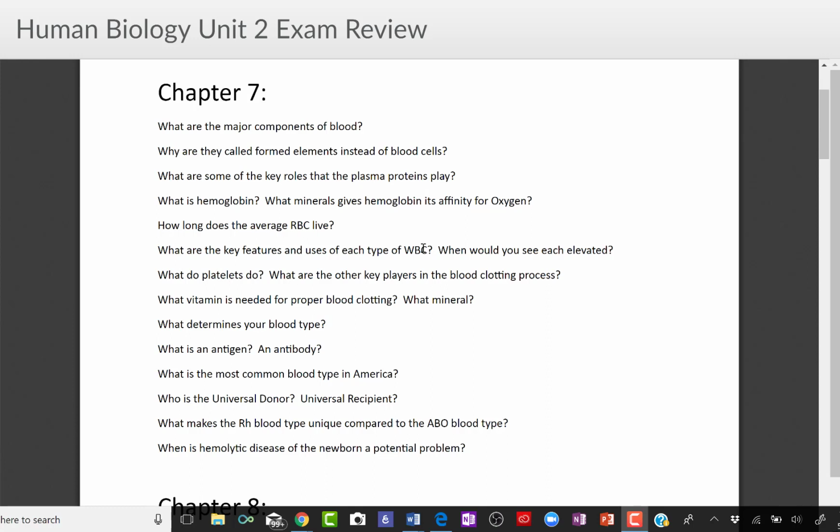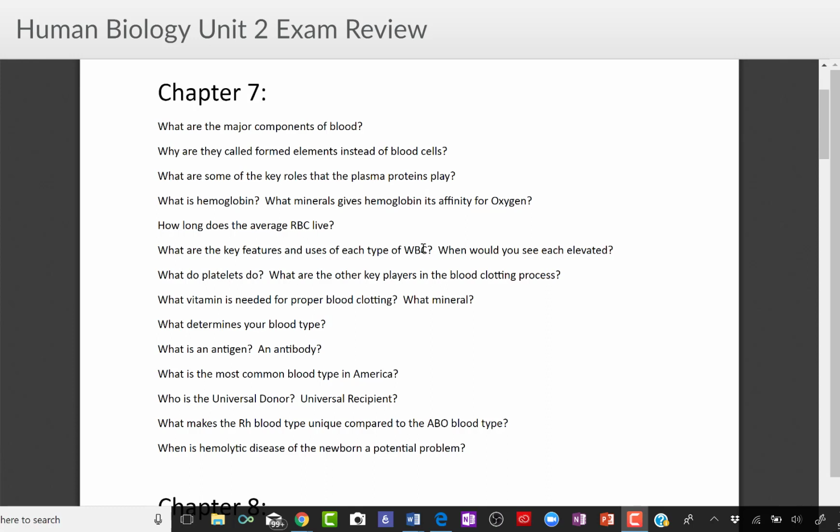Plasma is the fluid portion of your blood. It's almost all water, about 92% water. And you're going to have a lot of dissolved things in it, vitamins and minerals, etc. But the key thing for now to understand about what's in plasma is the plasma proteins, and that'll be coming up in a question in a moment. So with the formed elements, let's go ahead and answer the next question, and then we'll go into that.